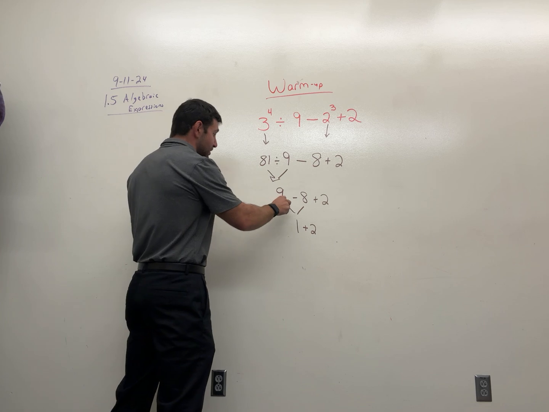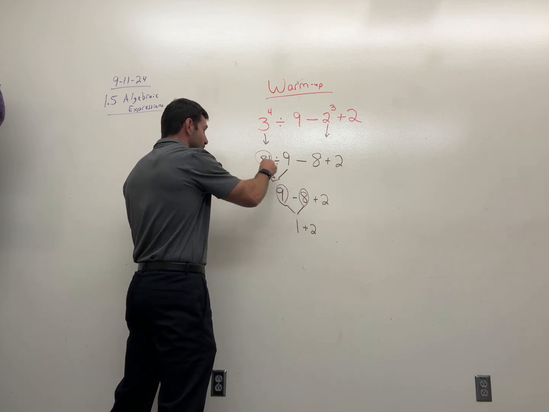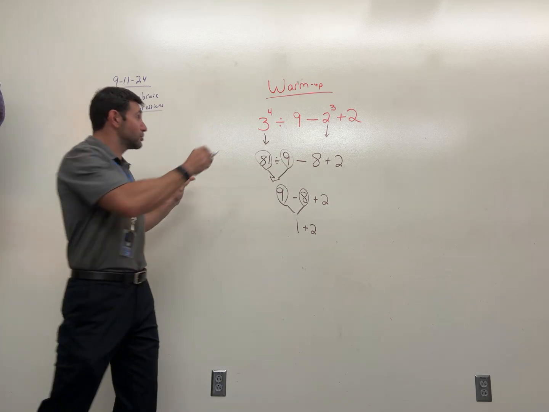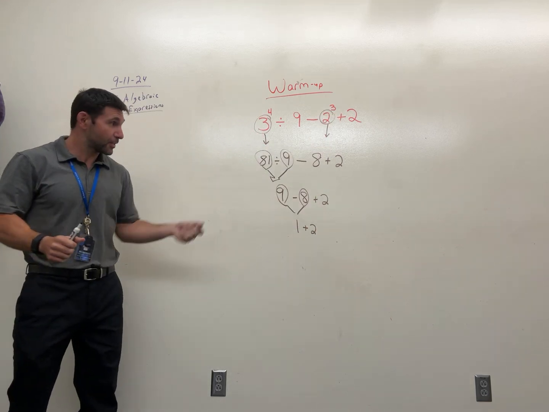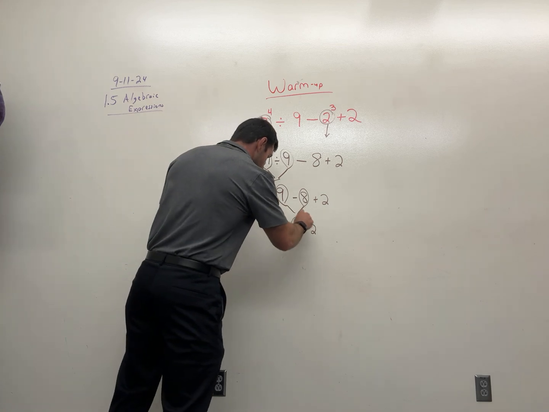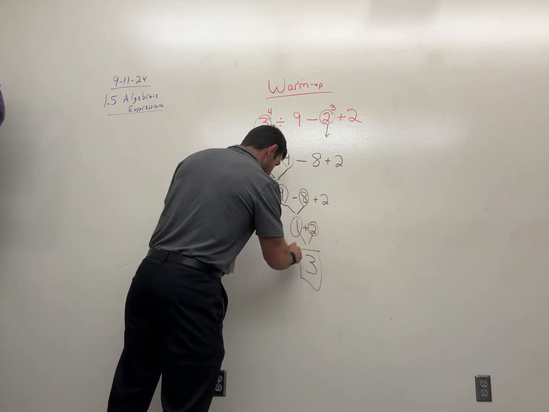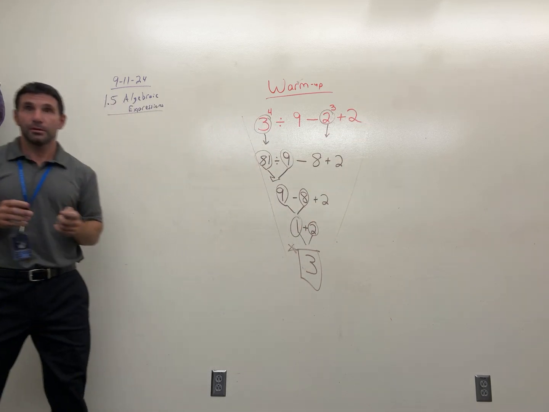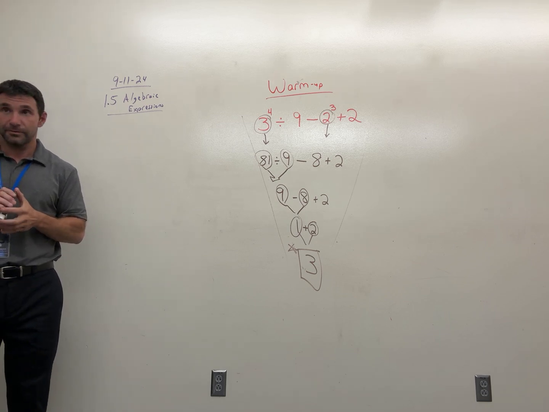And when I say I didn't touch it, if you need to circle each number so you know what you used, some of you might need to do that, which is fine. That way you know what we're doing. Okay, and then everything else can come down. 9 minus 8 is 1, plus 2 is 3. And there's my funnel. Looks like a tornado. What questions do we have?